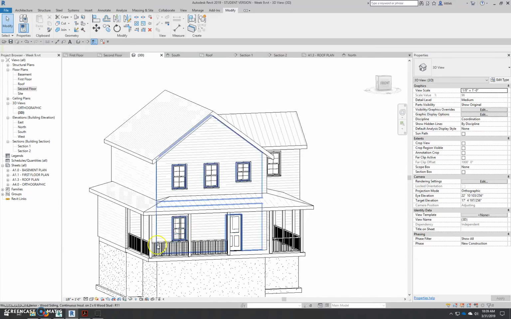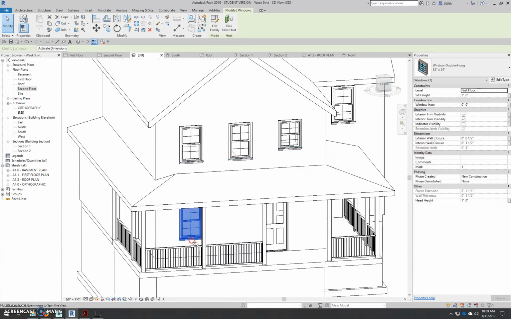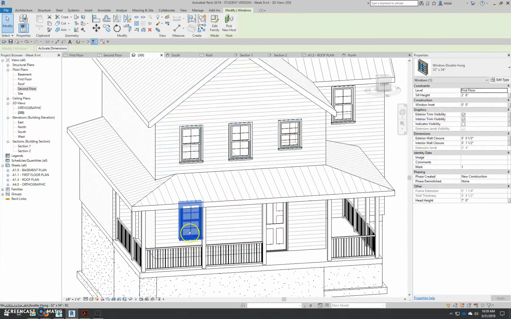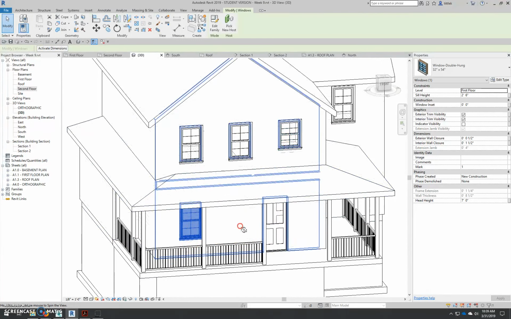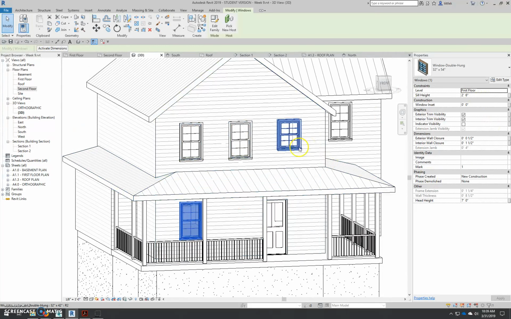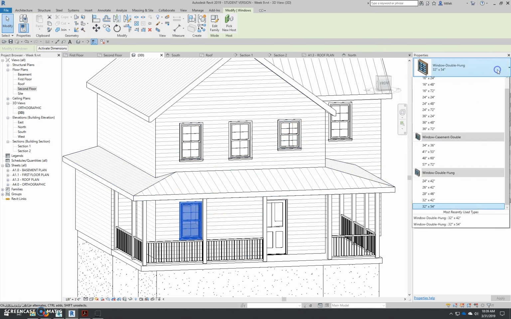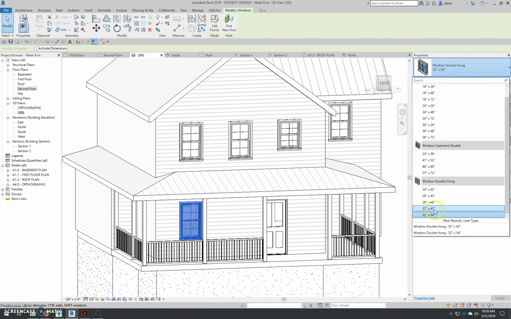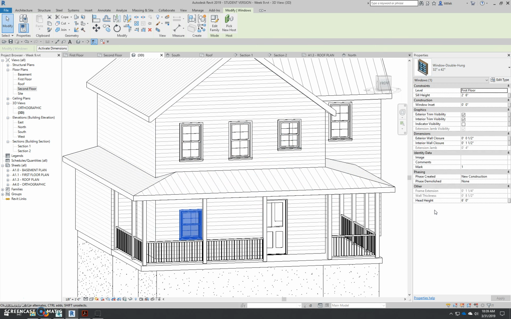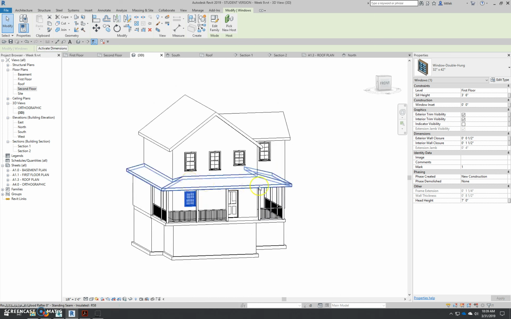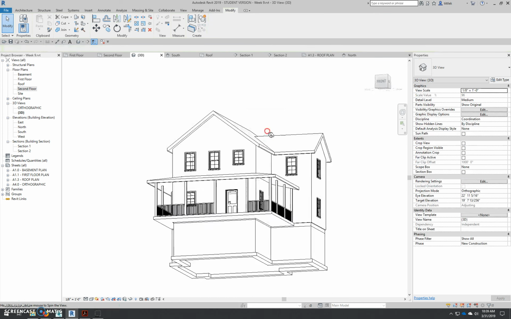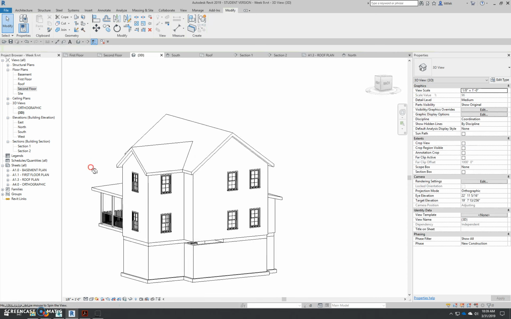And what I was saying earlier was this window, because it's in the kitchen, it's against the kitchen counter. This is the same height as this window. So now that we've created this window, all we have to do is select it, and I'm doing this in a 3D view, and just change its type to 32 by 42. Now it'll do the same thing. It'll keep the sill height and it'll change the head height. So we want this head height to be 7 feet for that one as well. And now those windows look correct.